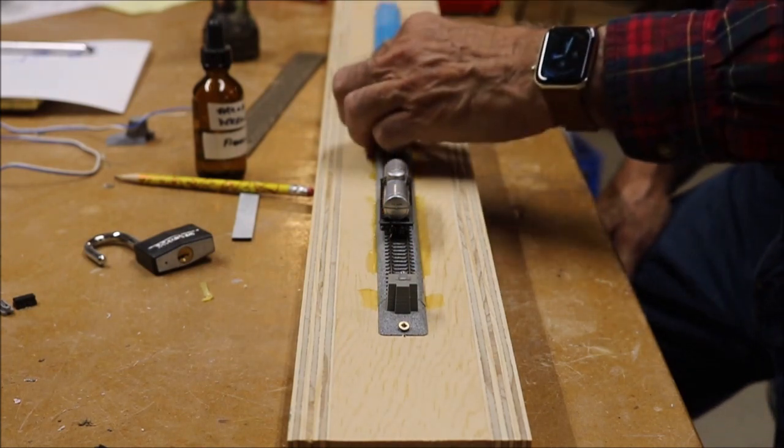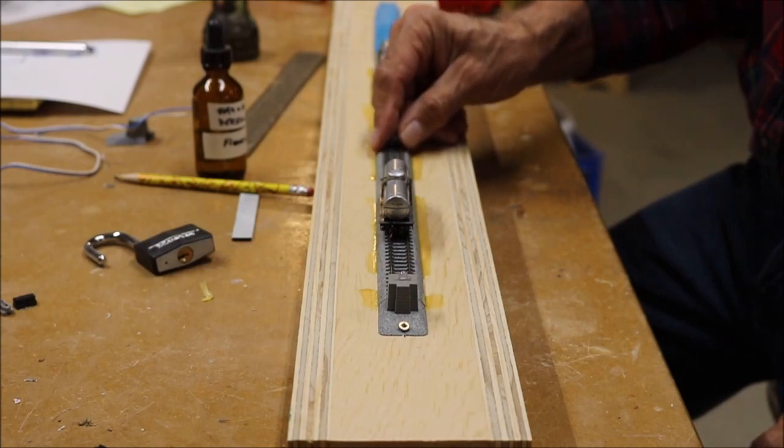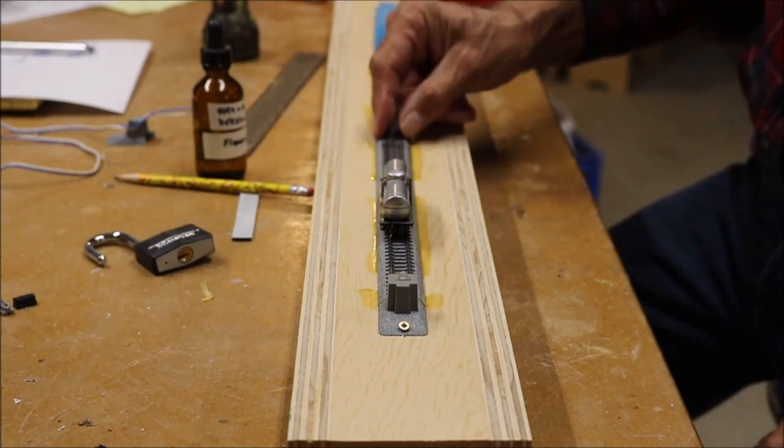Also, you can check individual wheel sets like this by running them over the gap. This is just a metal wheel set.